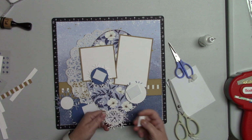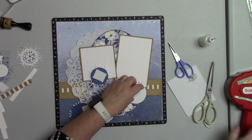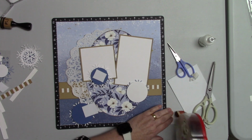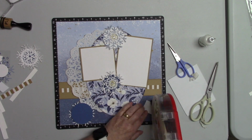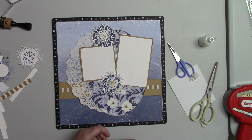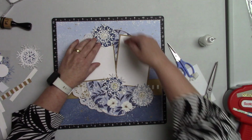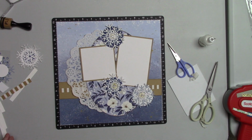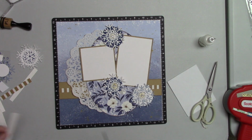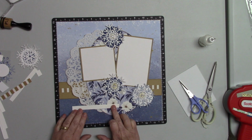Not sure if I'm going to put this in there though. Alright, definitely those keys in here. Okay, so I think I'm going to put one in here, one in here like this. And then for journaling.